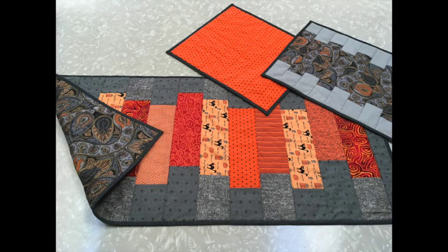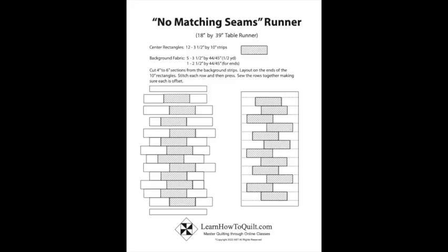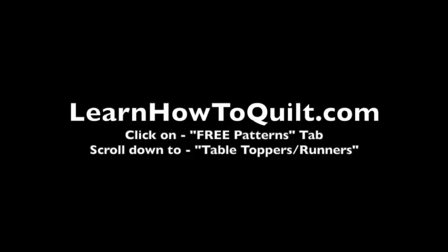I've given the yardage for these two runners, but you can usually adapt this to fit what you have on hand. You'll find a supply list in the directions below, or you can visit learnhowtoquilt.com and click on patterns and then table runners.